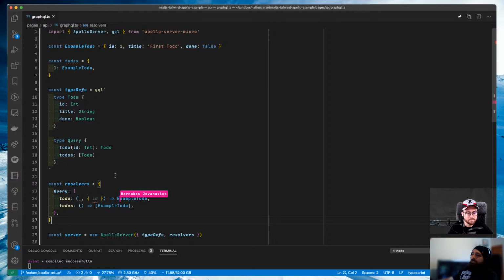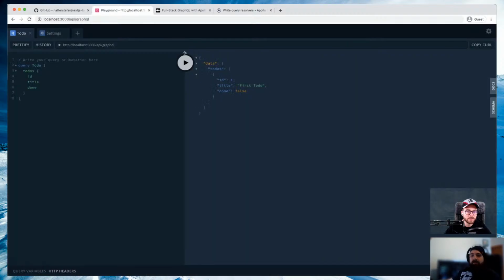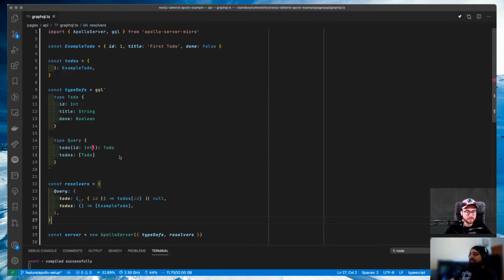Then we can just return the to-do with the given ID, or probably null if there is no to-do. Did it compile? Yeah, it says it was successful. Oh, and we should say that this is an Int with a bang, because it is required.